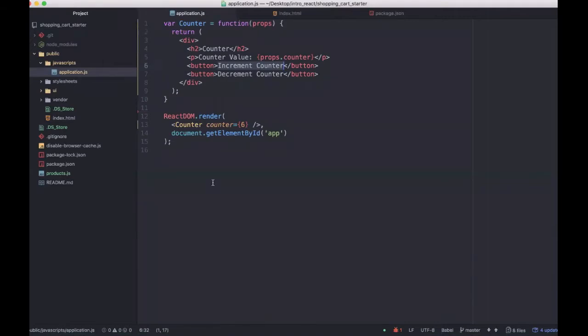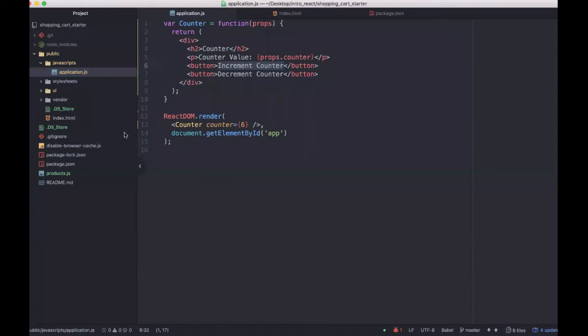But if we have to use state in a component, we cannot use a functional component. We have to use a component with a class, and we will talk later about that when we build an application. So that's basically a component. That's one way of creating a component. There's another way, which we can do through classes.